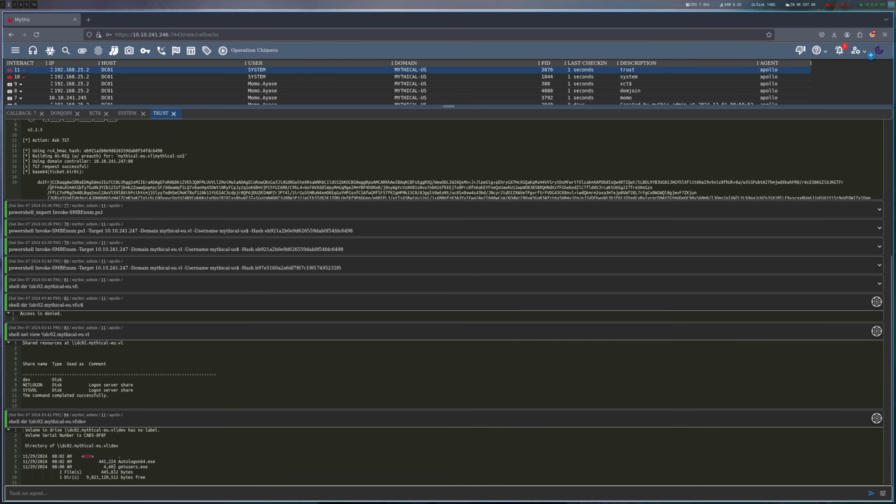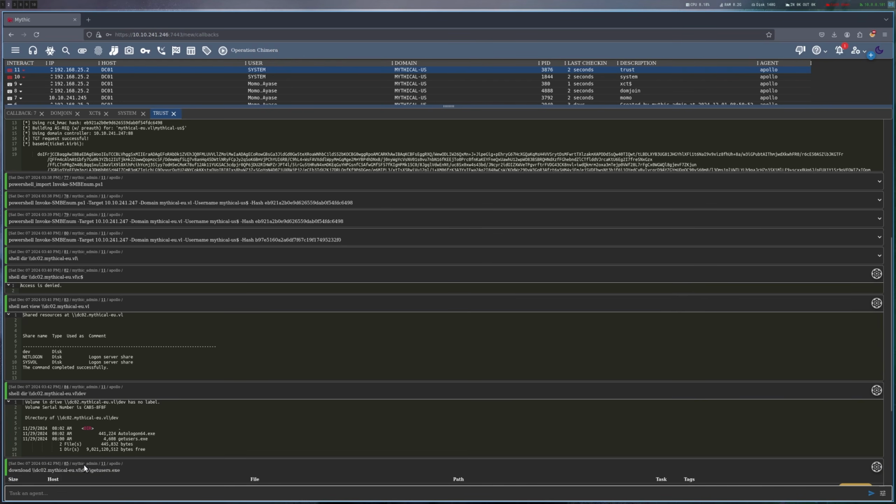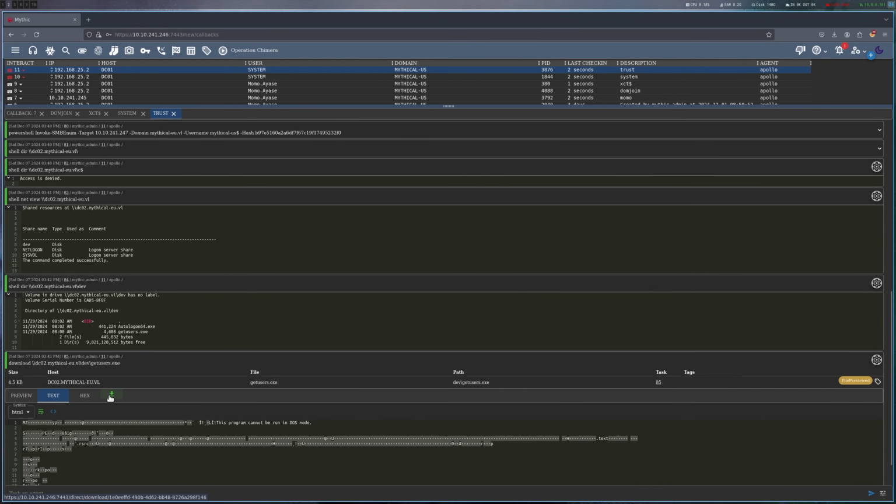Okay, so there are essentially two binaries. There's the autologon again, just assuming that's the one from Sysinternals. Maybe we want to download this GetUsers.exe. We can also do that from here. It should work like this, and then the file name. And yeah, this also works to download the file. And now we got the GetUsers.exe file here.